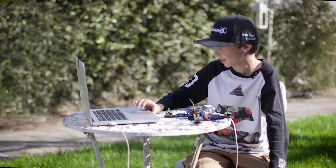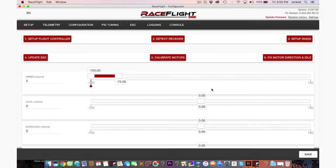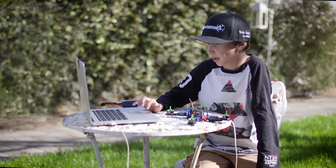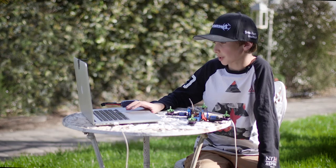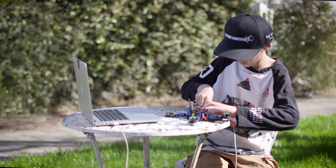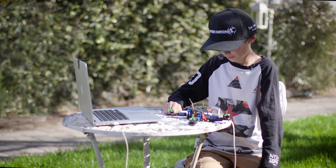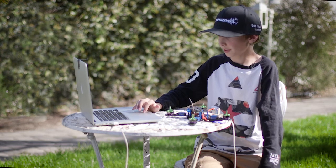Let's go to done. We finished step four. Now we're going to go to step five, which is calibrate the motors. I have removed the props and disconnected the battery, so let's take the battery off, check the box, and go to next. Motor calibration: plug in the battery and wait until the ESCs are finished with the first calibration tones, then press OK. Let's plug in the battery. I think that's done.